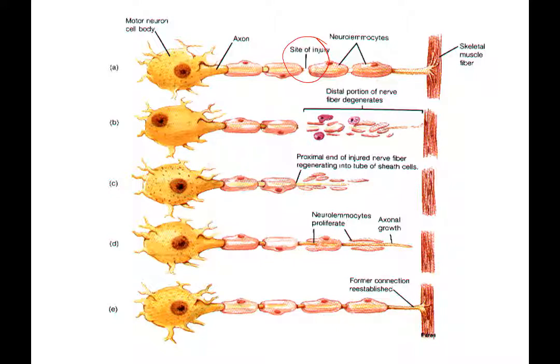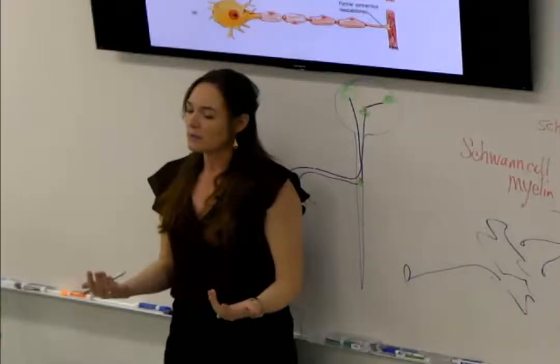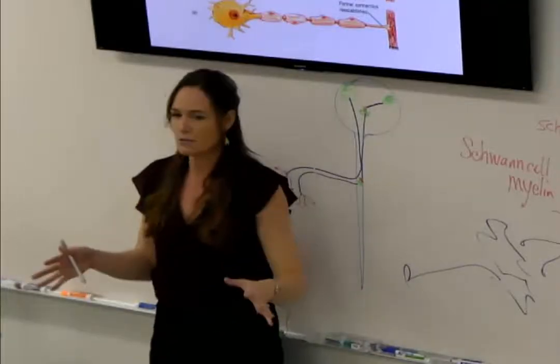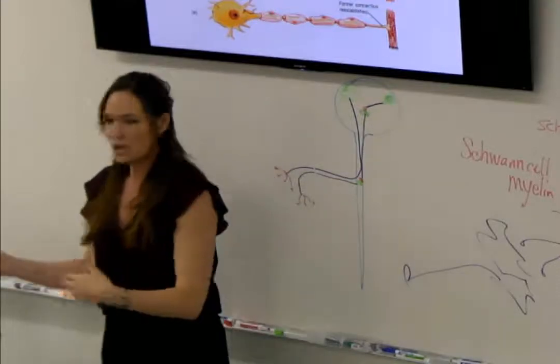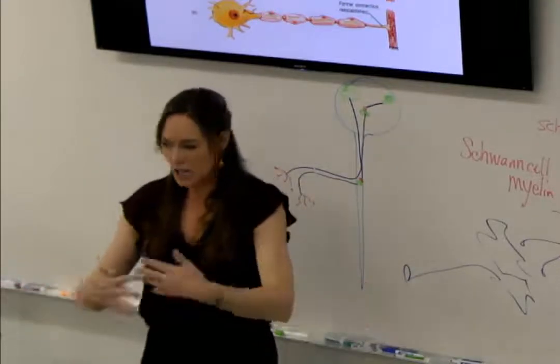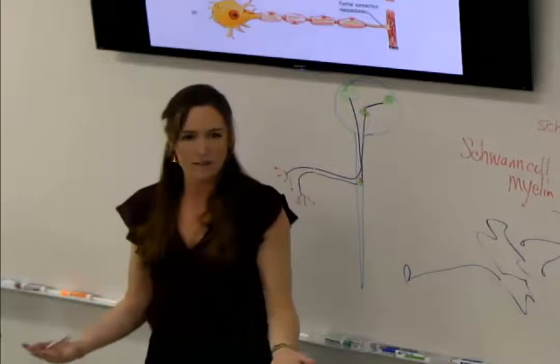Anything from the cut on distally is going to get broken up. From the spinal cord, the first portion of the neuron is still going to be intact. The distal portion is going to be disintegrated. Our immune system is going to come in and clean it up. We can't really repair something until you clean up the mess. It's sort of like a tornado goes through a town. You can't rebuild the town until you clean up and get rid of all the damage that happened first.